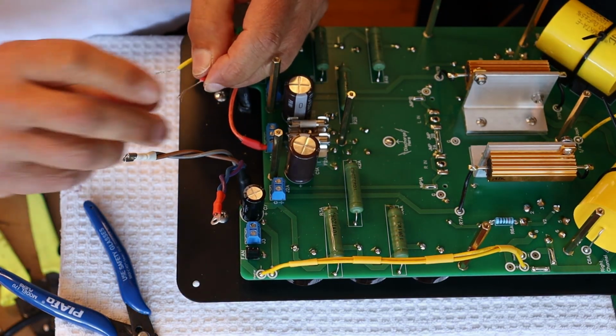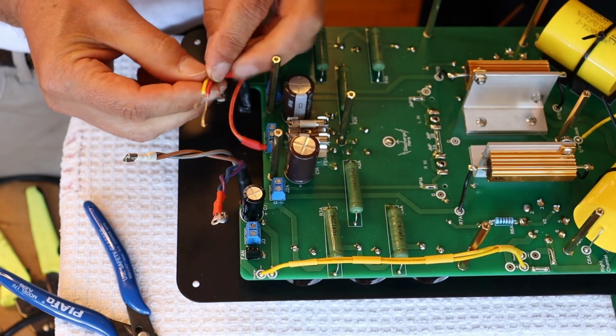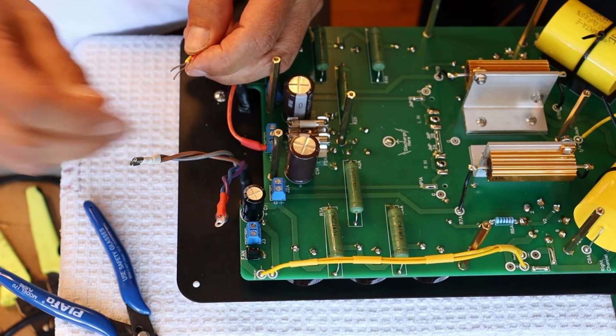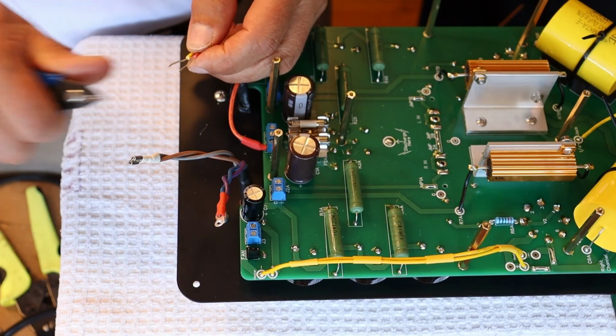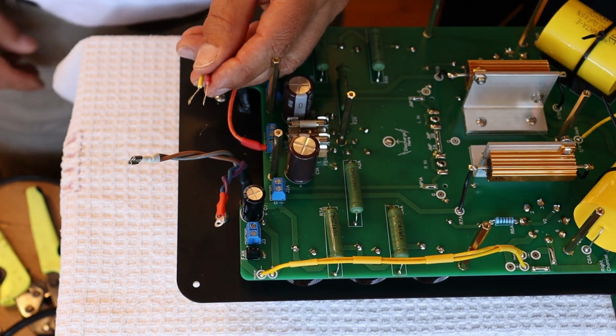So what I'm going to do here is I'm just going to twist that big bundle like this, and I'm going to do that again, and now it's fitting much, much better. And I'm going to trim that extra bit off, and now we're back to where we should be. Okay, hop to it, everyone.